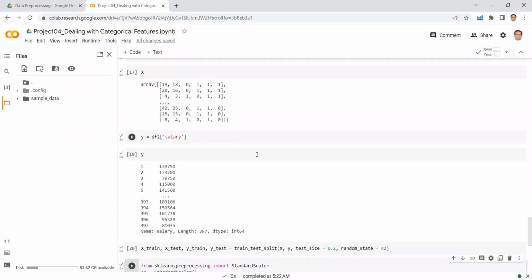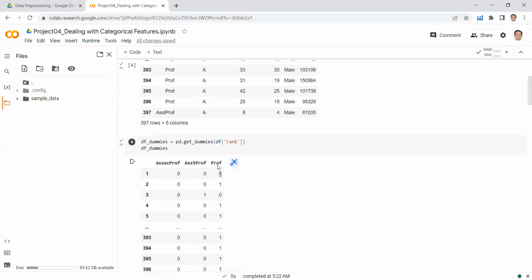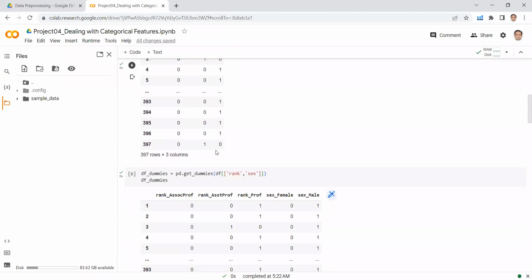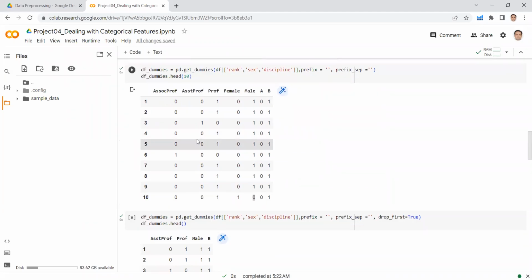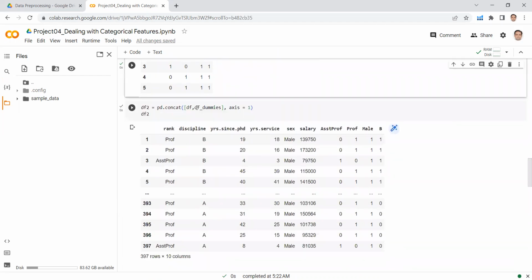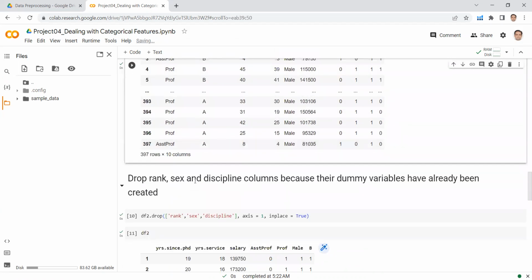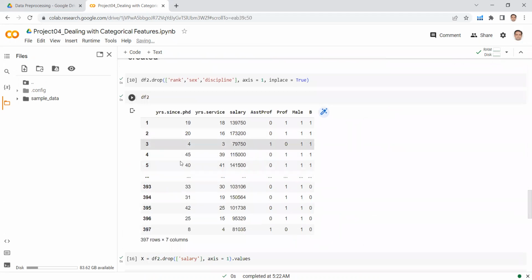So the actual objective of this project was how to deal with categorical data. We see that if we have categorical data in our data set, we have to create the dummy variables. And after creating the dummy variables, we have to drop the first column in order to avoid the repetition of the features in our data set. Then we have to append those dummy variables to our original data set. And finally, we remove those columns for which we have already created the dummy variables. Then we get our data set. So in this particular project, we learn how to deal with categorical data by creating the dummy variables. So I hope you understood this project. Thanks for listening, and I will see you in the next lecture.